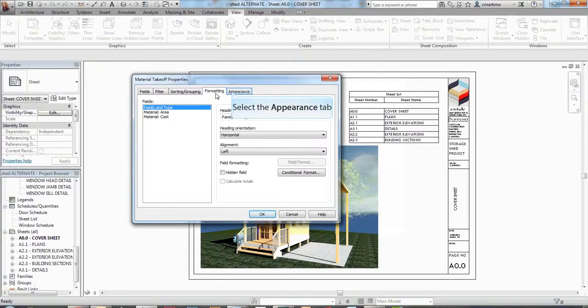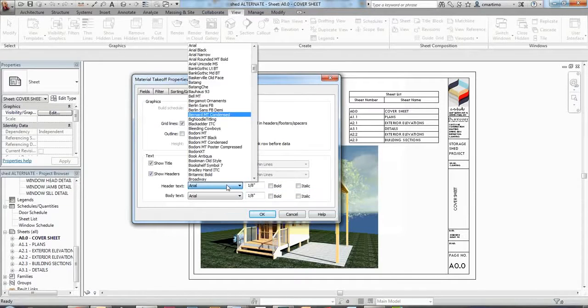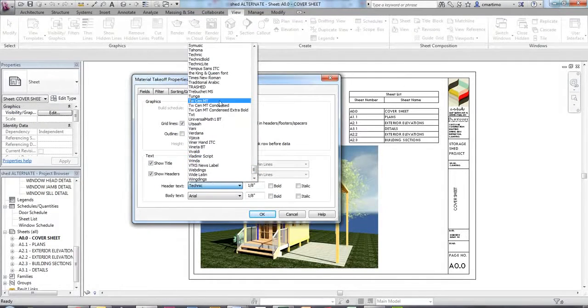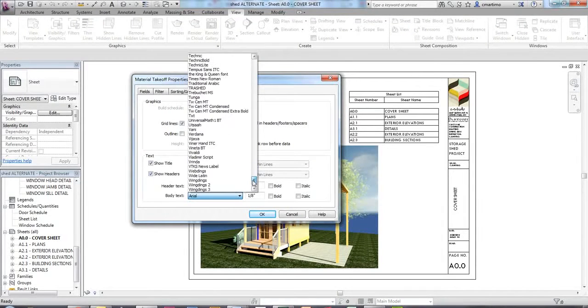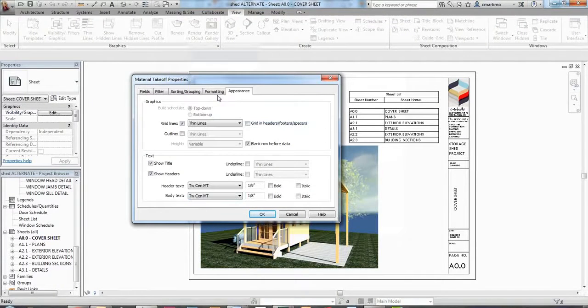Under the formatting, we're going to just leave that alone for right now. You can then change your font here to the type of font that you want to be used for your project and change that type as well. I'm just going to do that down on the bottom here. And 1/8 inch should be fine. 1/8 inch is large enough to be able to read on your sheet. And so right now I'm just going to say OK.